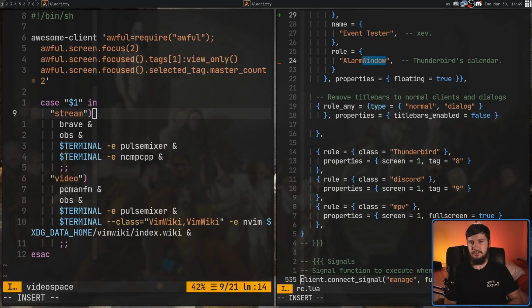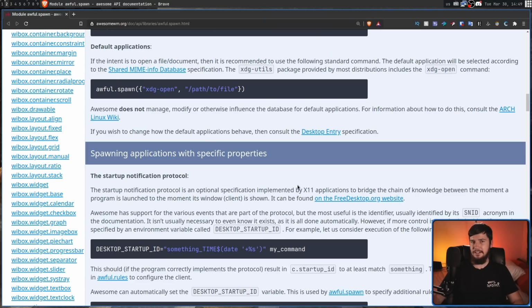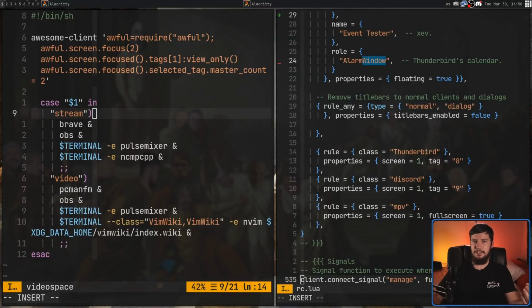Now, the reason why I can't just use awful.spawn, which would be a much simpler solution, is because of the way the function actually works. So as it says in the documentation here, it uses a protocol called startup notification. And not every application, like say Brave, for example, actually implements that protocol. And if the protocol isn't implemented, you can still spawn a window, you just can't set any properties as you're actually spawning it. I reckon I'm going to do a dedicated video on window spawning and on window rules because both of these functionalities are really useful for AwesomeWM, and especially in spawning, it's good to understand what the limitations actually are.